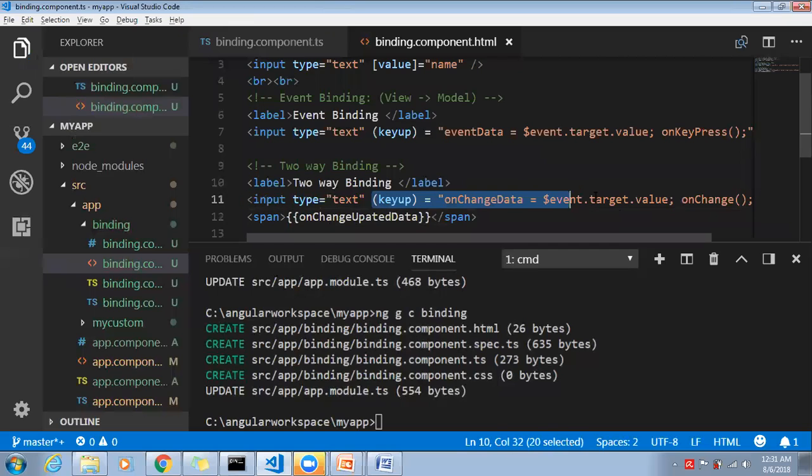One is going to allow you to know that whatever changes happen in the view will be updated to the model. Here the model is onChangeData. And the same model, I can make use of it, something like updated data.